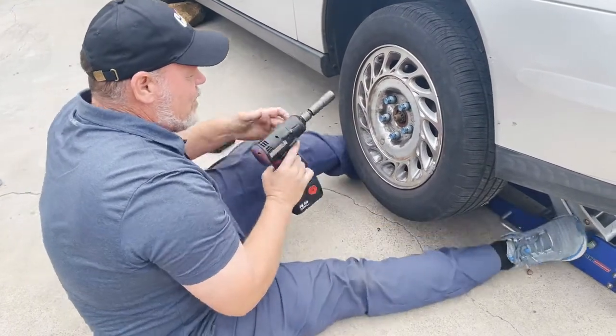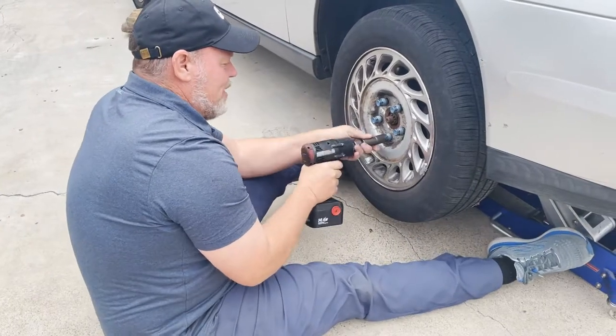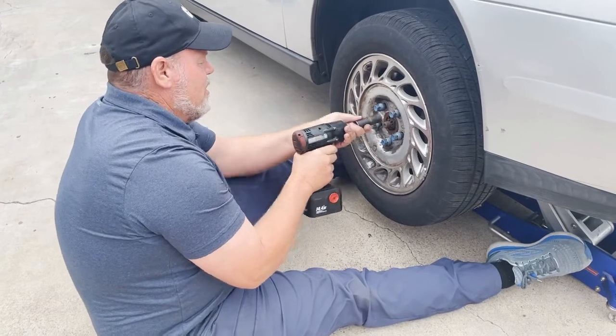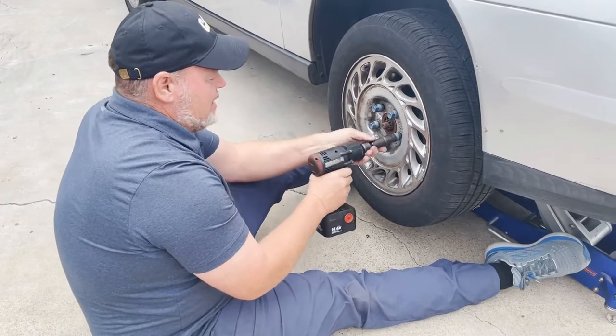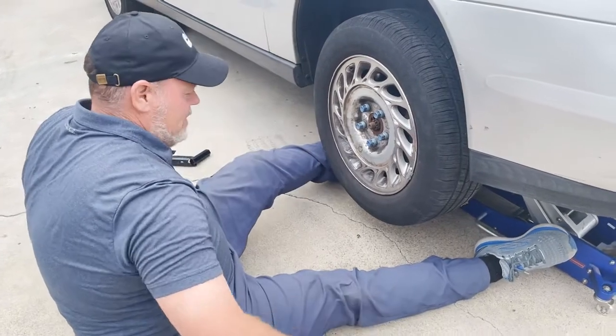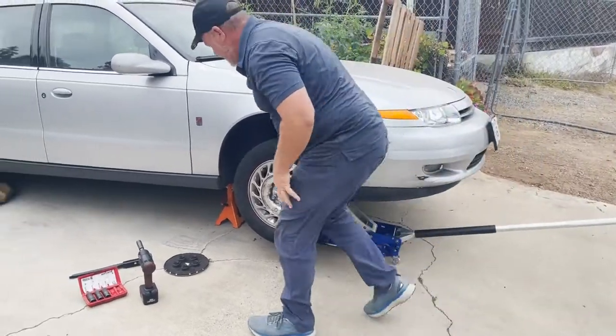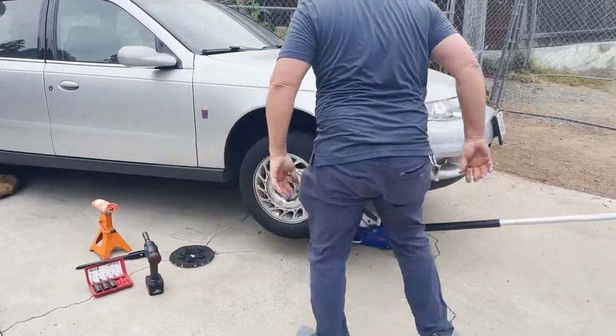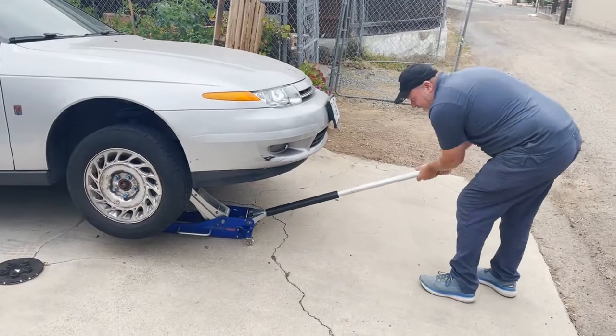Since we're professional mechanics, I actually have power tools now. I'm not going to torque it though, because I don't have a torque stick. I'm just going to run them down till they're snug. Pull that jack stand out. Get underneath. Lower the car down slowly.